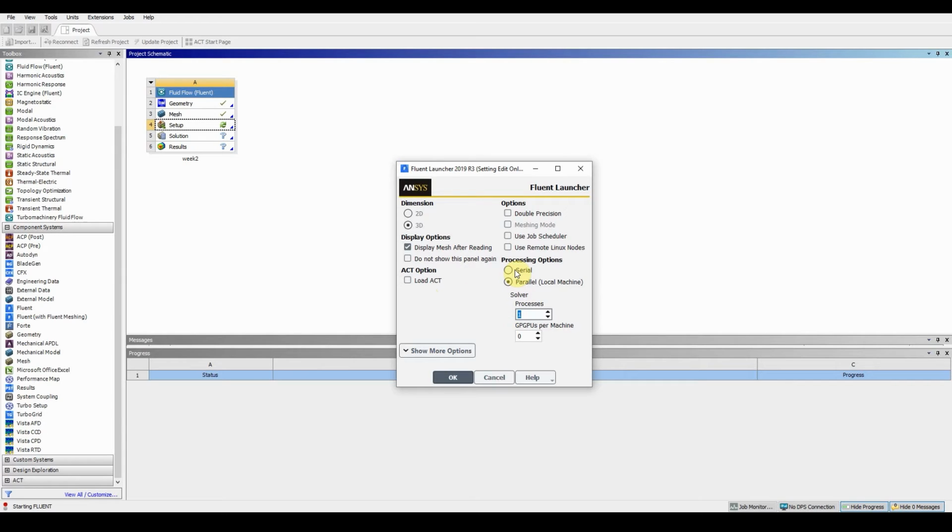With the serial one, it's a little bit longer because the processing gets distributed to the cores and they share and alternate. However, if you run parallel on your laptop, it can damage your processor because of the highly intense calculations and the overheating conditions. So if you're in the universities, we always recommend running it in parallel, because the university L100 computers have been built for those kinds of number crunching conditions. But on your own laptop, it's at your own risk. So here, I would run it in serial.